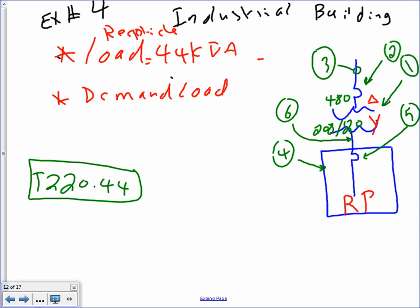Industrial building. I have a receptacle load of 44 kVA. I need you to find the demand load and then size this. You're going to do the same calculation for the building. Same thing. I have a receptacle load of 44,000. I need to demand it and then size the system.